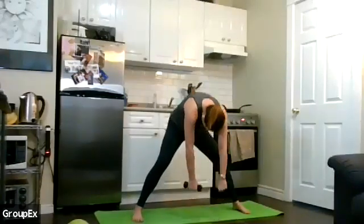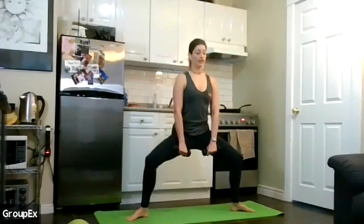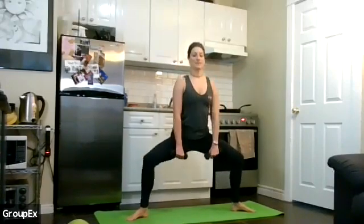Soft little knees, roll it up to standing. Now let's take it into a strong twist. Let's rotate those legs open, knees toes. Bend the knees. Let's make sure the knees are over the ankles. Thumb is underneath our ribs, so tuck that tail. Lift and lower. Up. Up. You got it. Breathe.